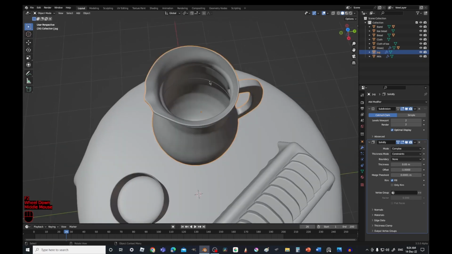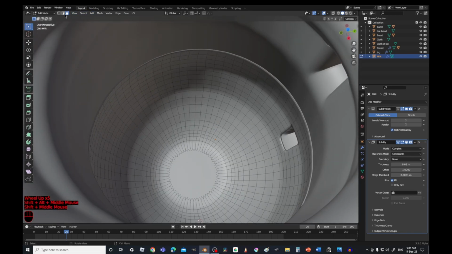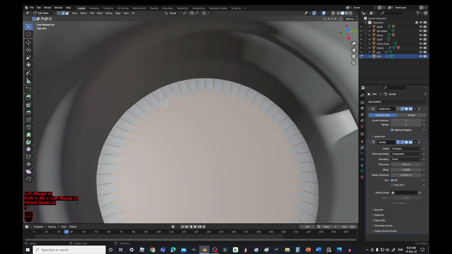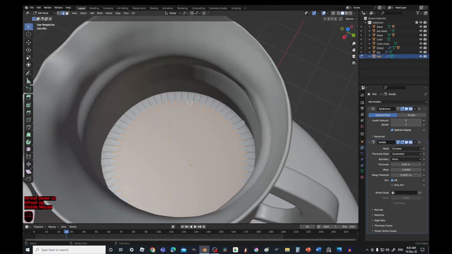So select the milk now, and then go to the edge selection mode, select the very first edge, and then hit F. So like this we have our milk.